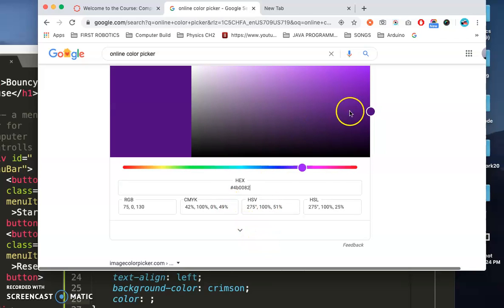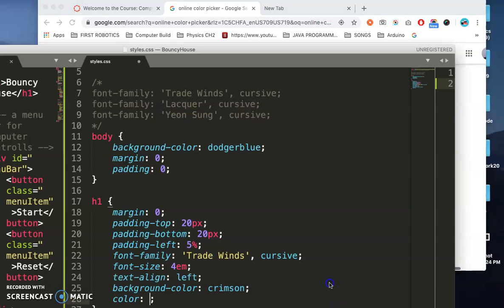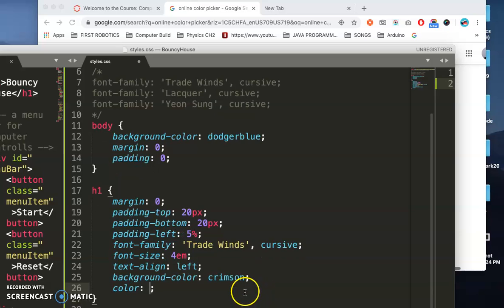Okay, so I kind of picked a purpley color. I'm going to pick something like this. I'm not sure if that goes with the blue. Again, so I'm going to go maybe darker. And I'm just going to pick this hex color and throw that right in there. And that looks good.